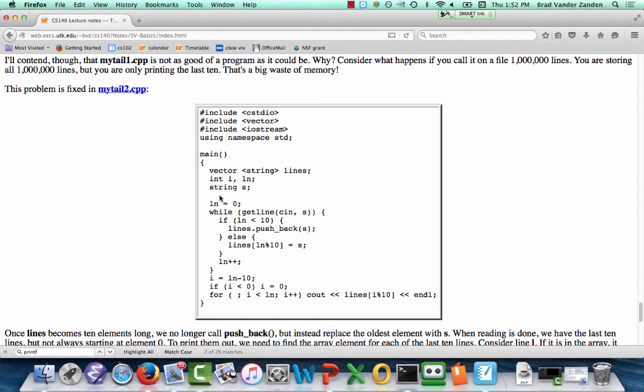So once I get down here to line 9, and now I read in line 10, what line do I no longer need? What line can't be printed out once I read line 10? Line 0. So the idea is that we will replace line 0 with line 10.